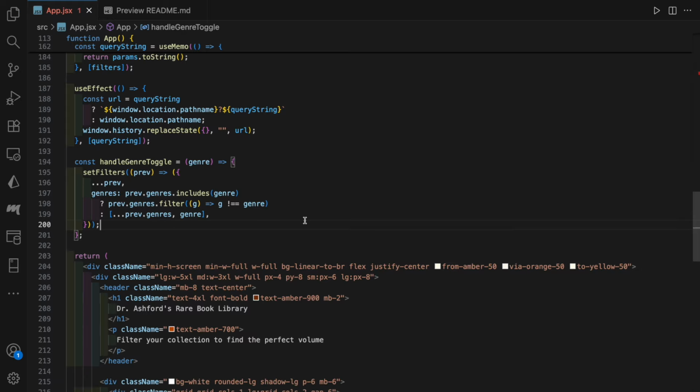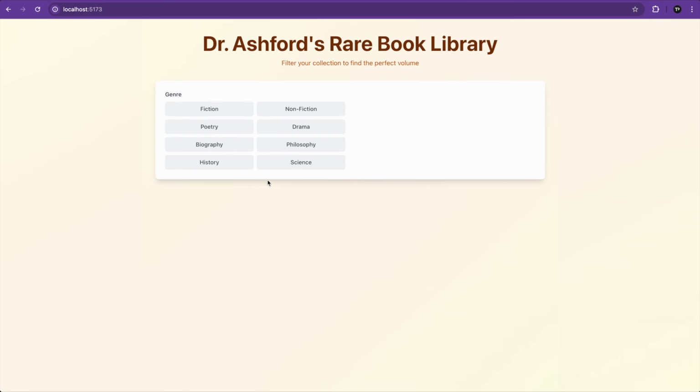So if I save this and go over to our app, I can now click on a genre like so. And as you can see, we are adding to the query string our genres as well as fiction, and then we have our genre op any, which is the default value. I can add more like so, and it works perfectly, and I can also deselect, so it's being removed from the array. So excellent. Genres are being tracked and both the query string and URL update automatically. And so now we need to add the genre operator buttons.